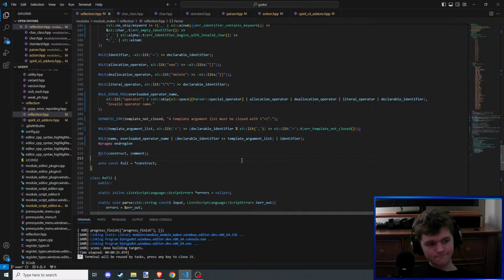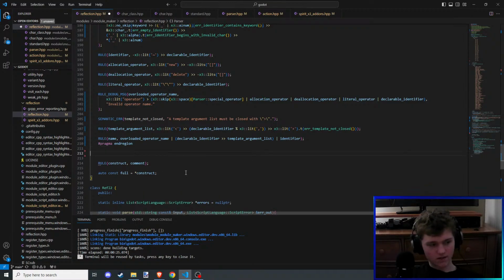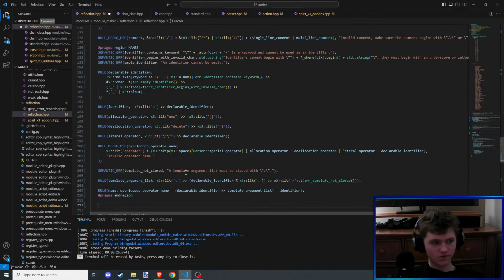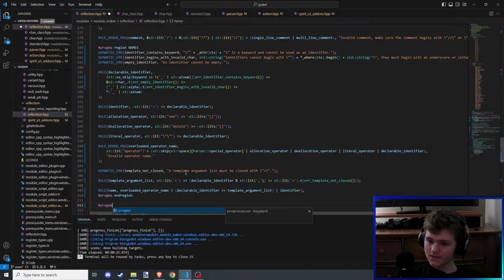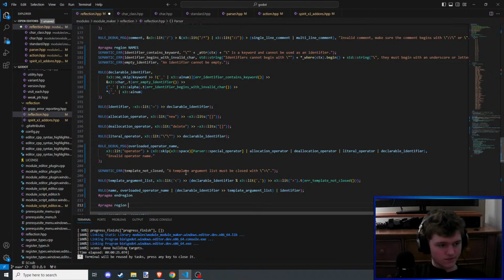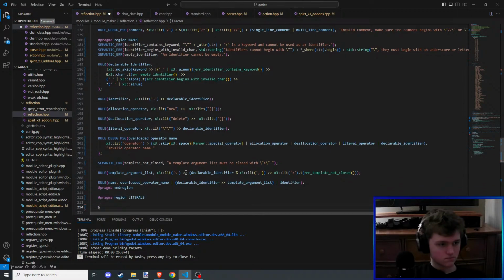Okay. Yeah, let's actually add the literals. And maybe I can just make this all one big region. I think numbers are going to be the hardest because there's a lot of different ways you can write numbers, but there's also escape sequences that I'm going to have to consider. So we'll see. Pragma end region. Ended right now. Okay.